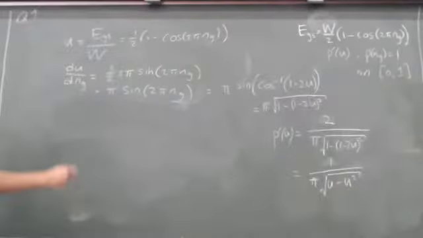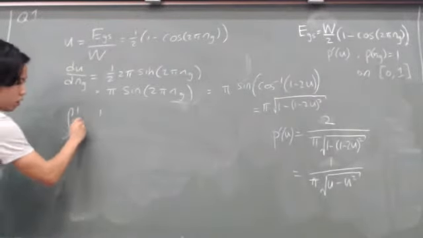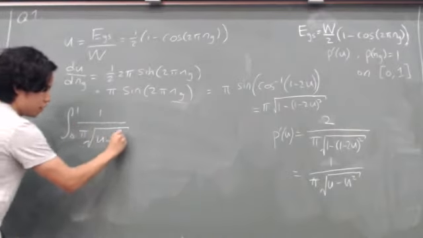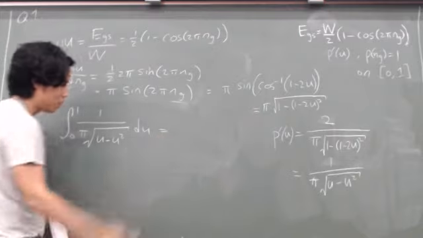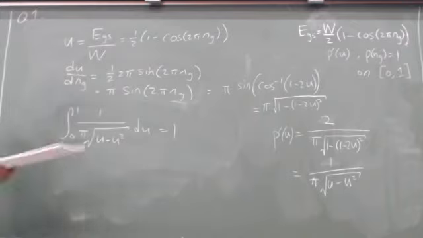Okay, so again, check for normalization. Just make sure that we did it correctly. So integrate 1 over pi square root of u minus u squared du. I was once upon a time able to do this in 4-unit, but it's been a while, so I used Mathematica, and it told me it was 1, so you have to believe me as well.